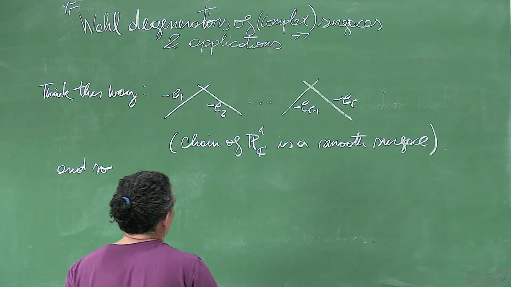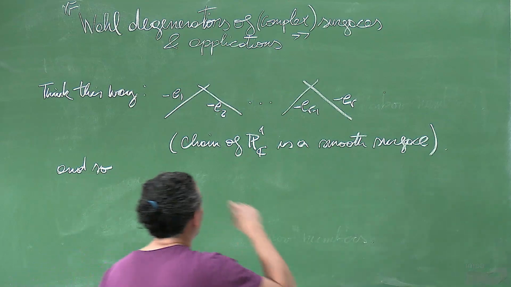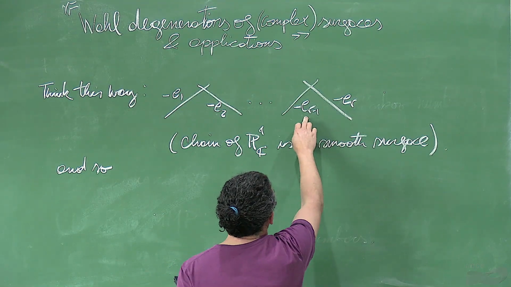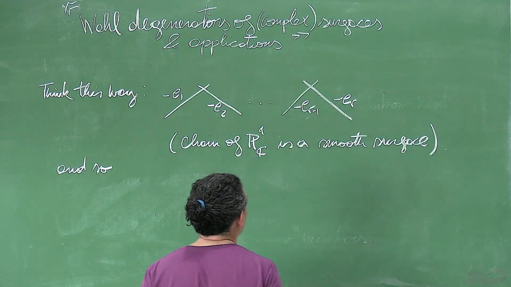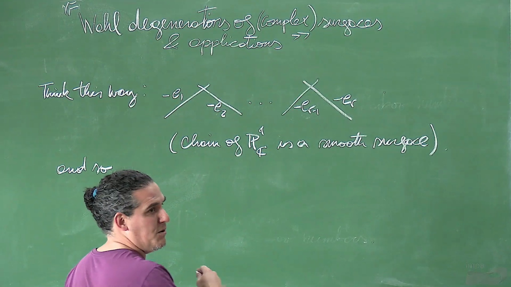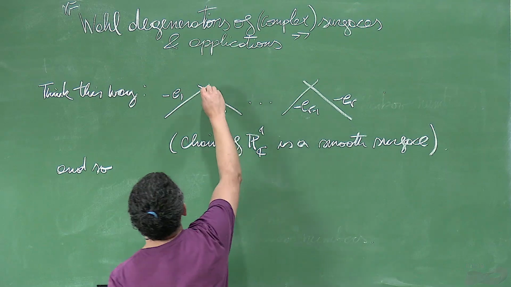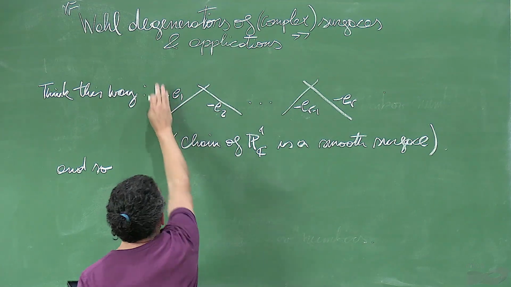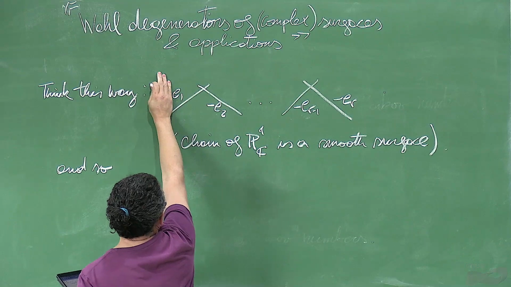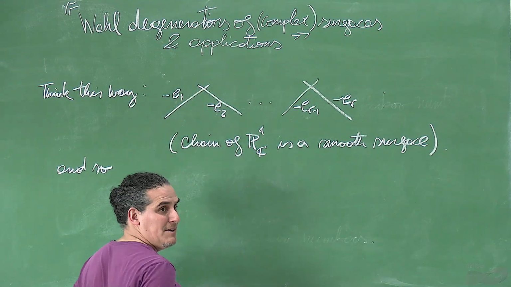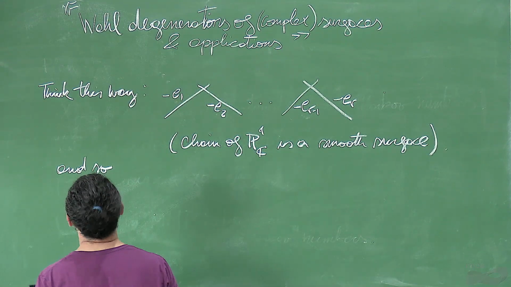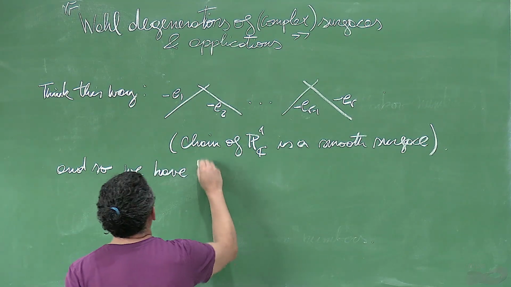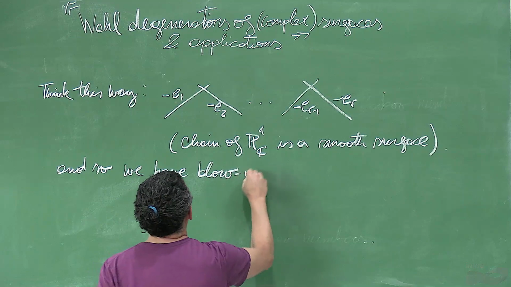In that way we will have a birational geometry. By that I mean if you have a minus 1 curve, that means that this number is 1, so you have minus 1 for the self-intersection, then you can contract. Or if you consider a node here, you can blow up. So you can introduce a 1, but then you have to increase E1 by 1 and E2 by 1. So we have blow up and blow down.